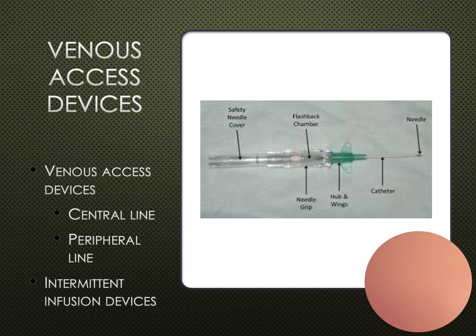There is a steel needle that is attached to those wings, and then it is also attached to a small administration set. We do not leave these needles in the vein for very long. We might use this type of needle to do a blood draw, or maybe we are just going to administer a medication one time into the vein and then remove it. And this would be ideal for that type of therapy.